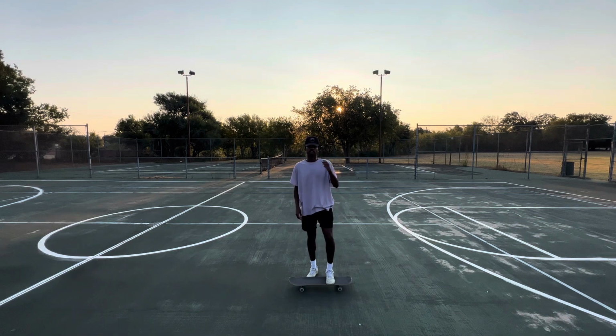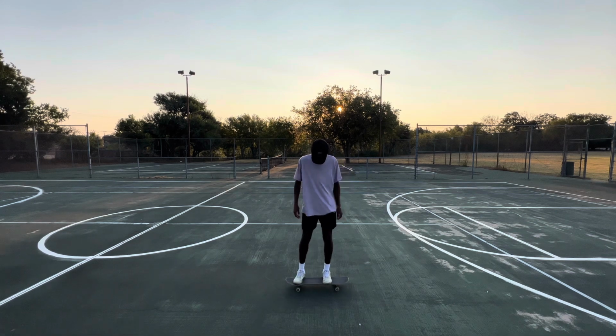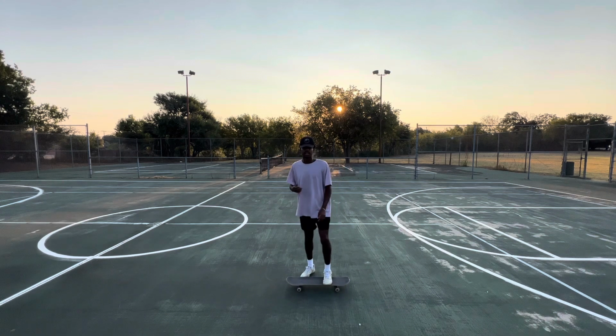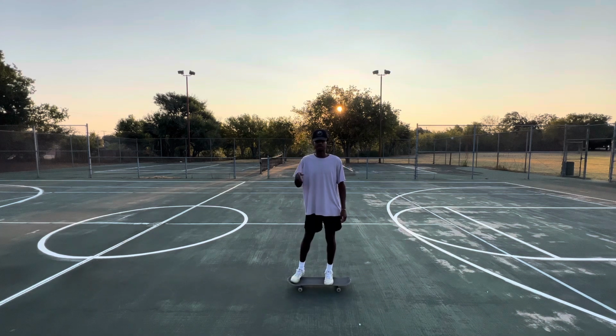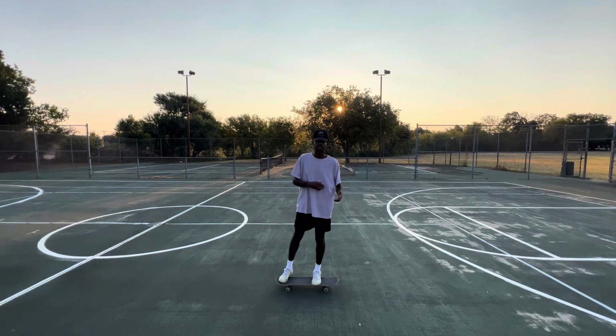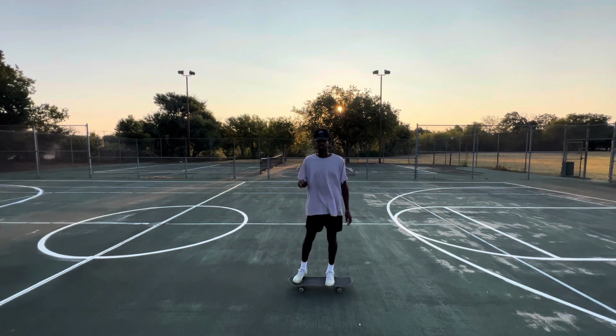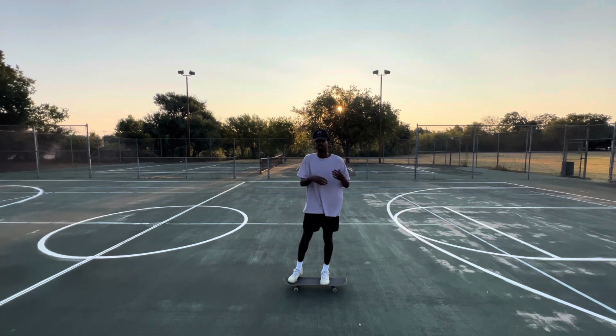You want to learn how to stand on the board the proper way and set up the right way when trying to flick the board without even trying to land it. You want to step on the board and place your kicking foot in one of the spots that you're going to flick from when trying to heel flip or kick flip. I'm going to start off with the heel flip first, since I'm more comfortable with that trick.